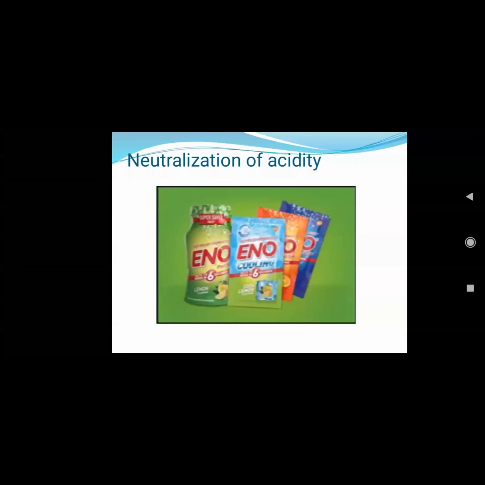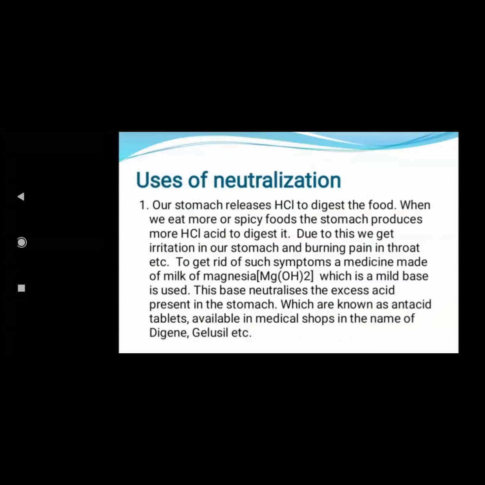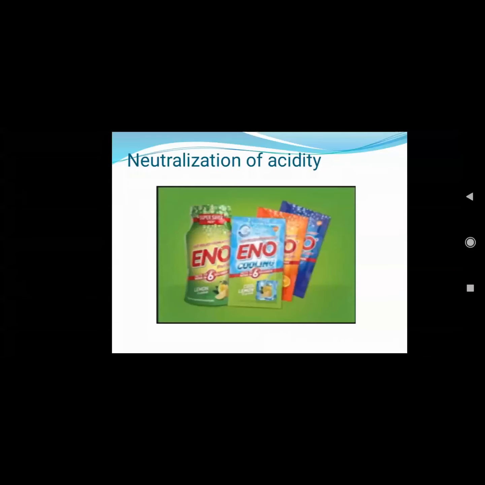Your problem of stomach pain and acidity level goes down. What is present in this, students? Do you think which chemical is present in this? Which material is used in this? Nothing but base, milk of magnesia. Magnesium hydroxide is called milk of magnesia. There is a major quantity present in this which acts as a base.